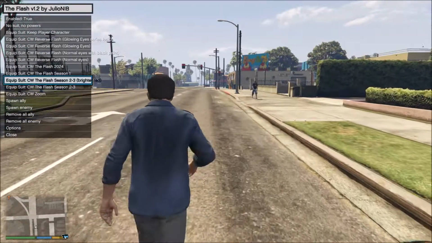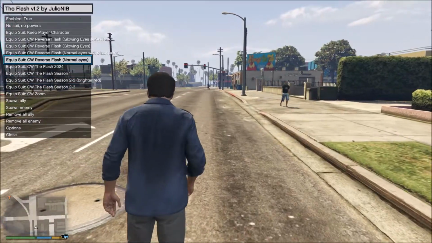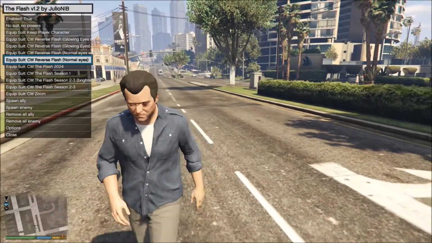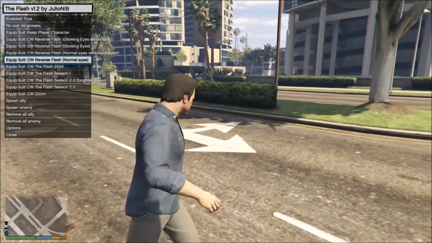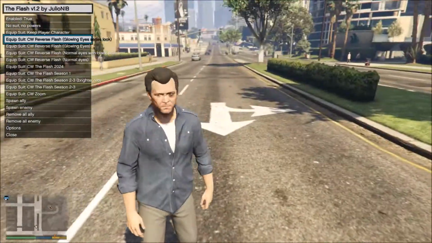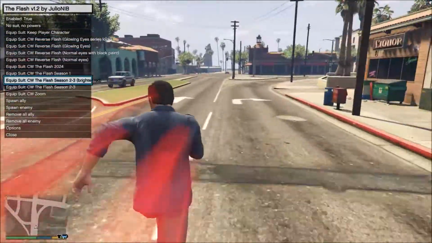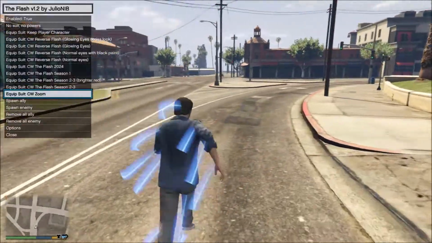As you can see, I have all these suits, but whenever I equip them, they don't have the exterior of what they should look like. I can show you whenever I do this. See, it's just the same character, and that's kind of annoying me. But it has different trails. But yeah.